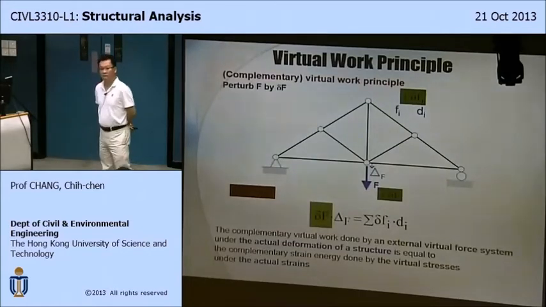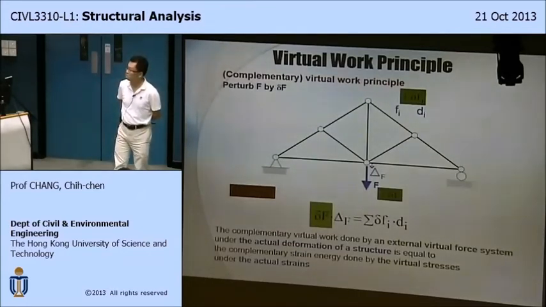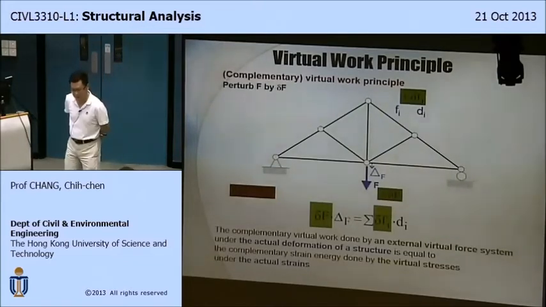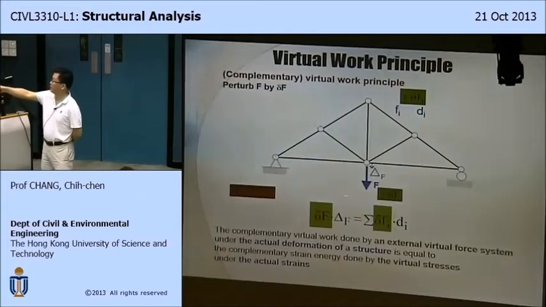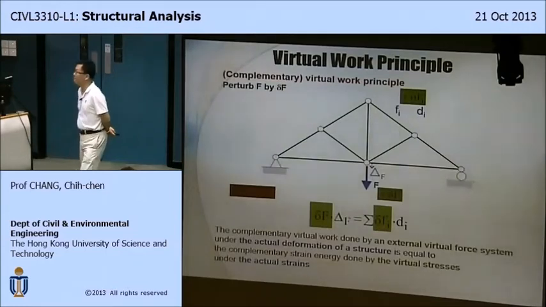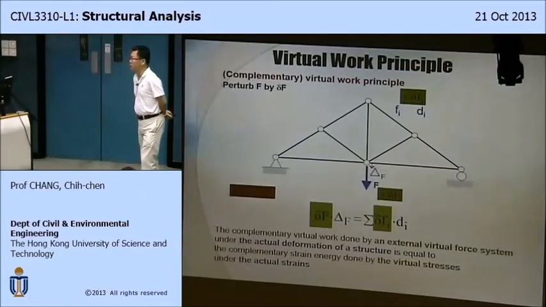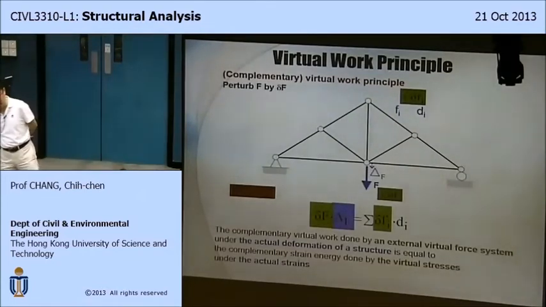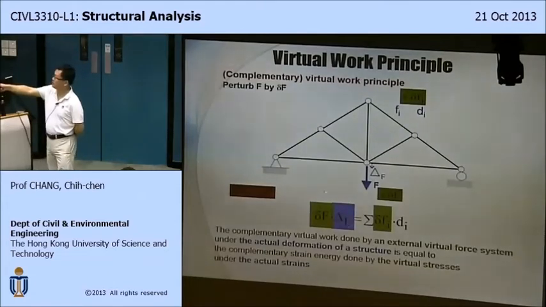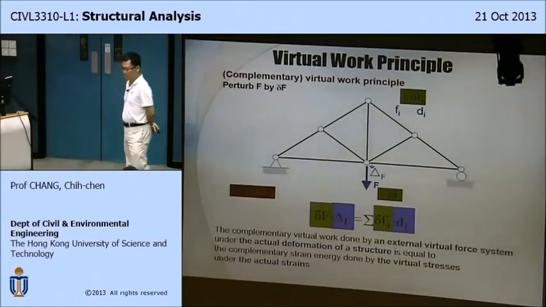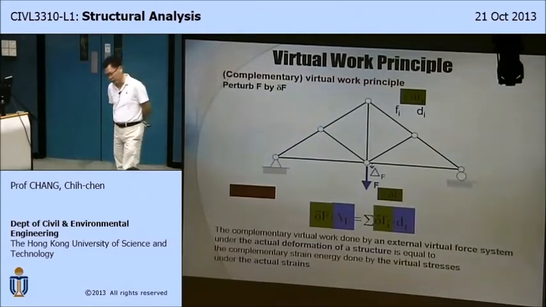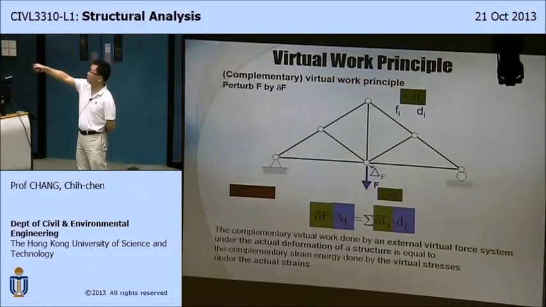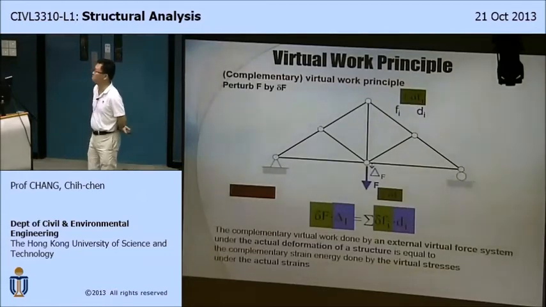This is virtual, imaginary. This is virtual. So from here, I can obtain this. This is equilibrium. So these two are virtual. So what are reals? Of course, our objective is to calculate deformations, which is real deformations. So this is a deformation that we want to calculate. So this is real. Also, this is real. The internal member deformation is real. Because of loading, you have internal deformation, so that is also real.